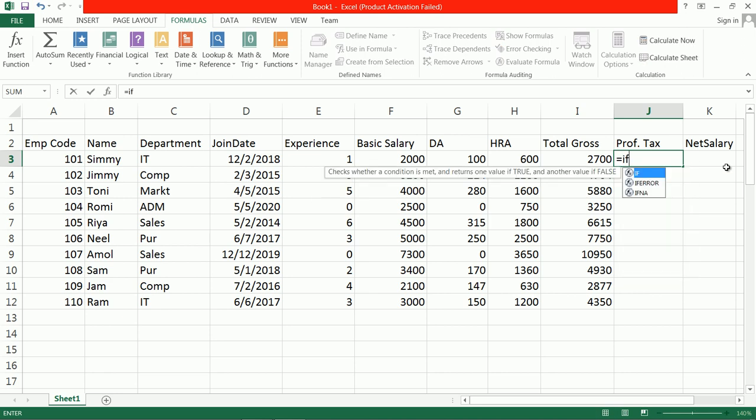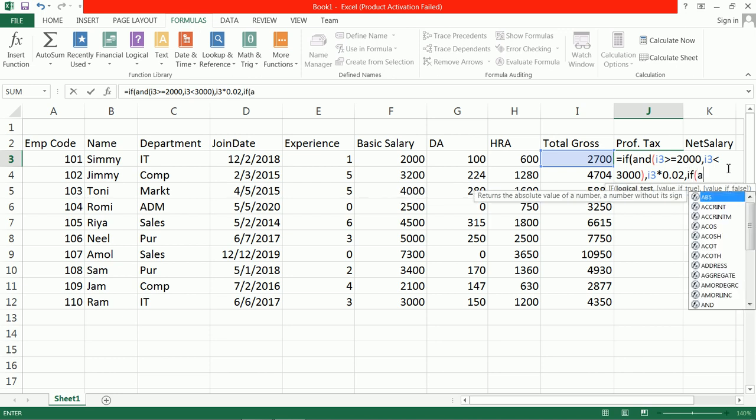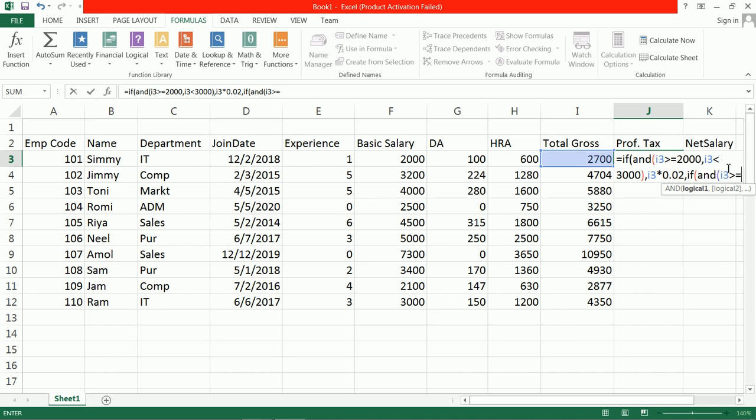Then IF and total gross in I3, therefore I3 is more than or equal to 2000, comma, I3 is less than 3000, then proportional tax is on total gross, therefore I3 into 0.02, that is 2%, comma. Let us continue the condition, and I3 is greater than or equal to 3000 and I3 is less than 6000.